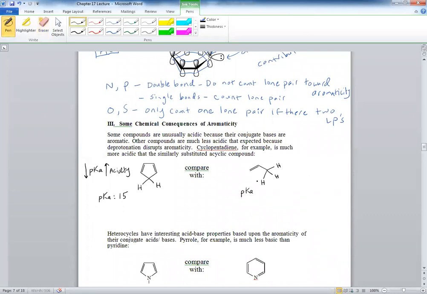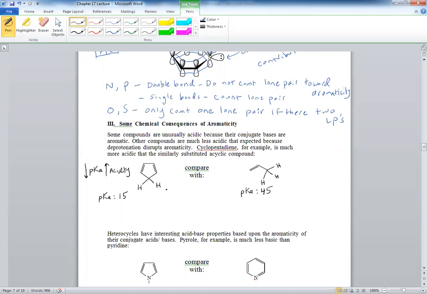Okay, this is not just 3 times as acidic. This is 10 to the 30. That's how huge that number is. It's bigger than Avogadro's number, 10 to the 30 more acidic. This is the logarithmic scale. So what's happening? Why is this more basic and this is more acidic?